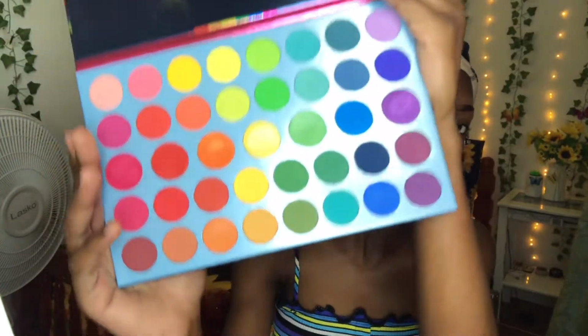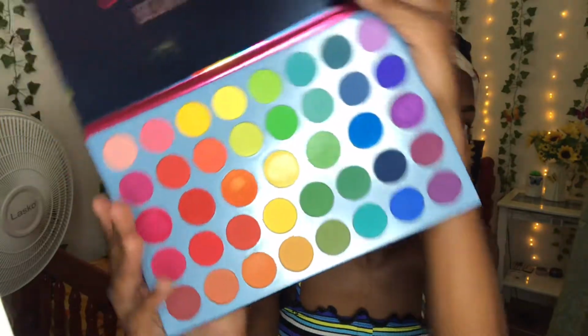Now I'm gonna color correct. Ooh, voila. Okay, so now I'm gonna go in. I got this palette from Amazon. I'm gonna go in and use the NYX concealer to brighten the colors a little bit. That shade is Alabaster, I believe. So now I'm gonna go in and add my concealer.